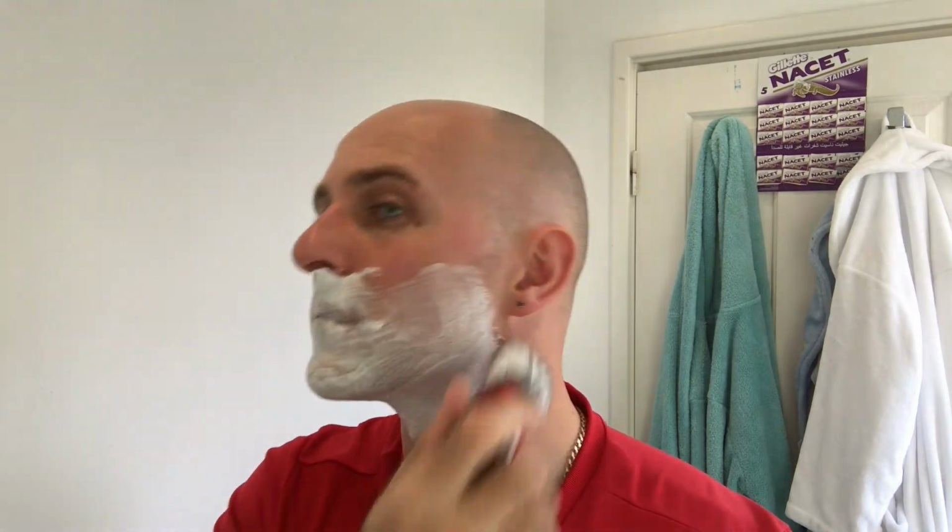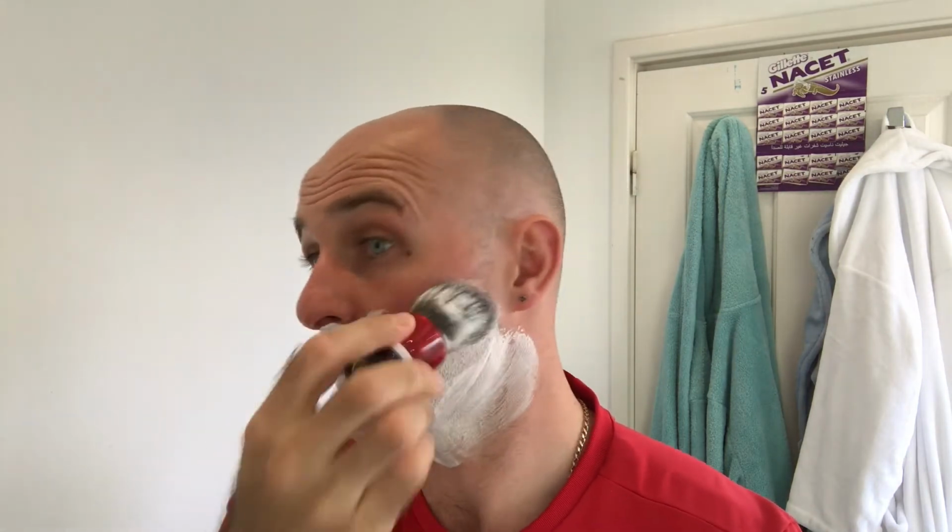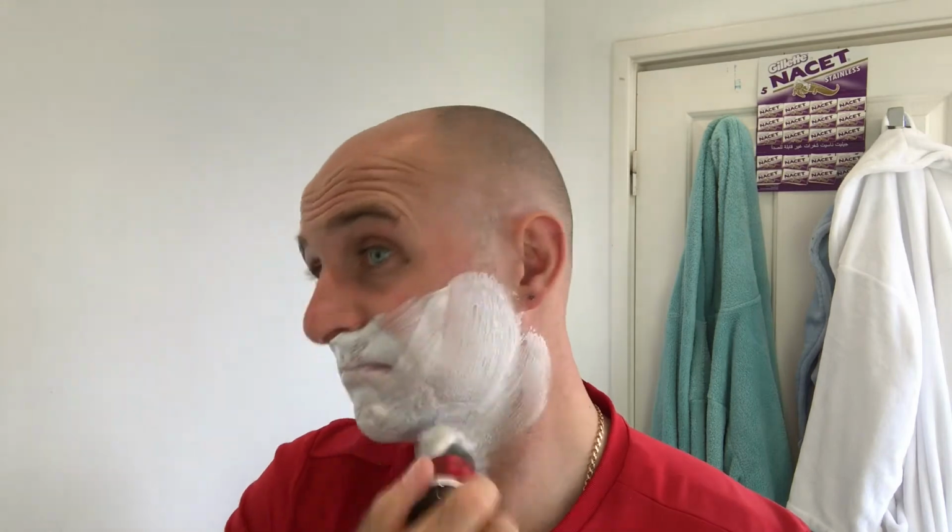Splash of cold water, and then we'll paint it on the face. Yeah, it smells like soap. It just smells like just a lightly scented sort of Dove soap. It might be that this is a scent geared towards people with sensitive skin, so there's no real essential oils in there, it's just the smell of the soap itself.